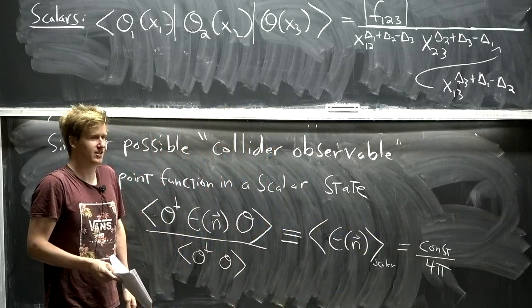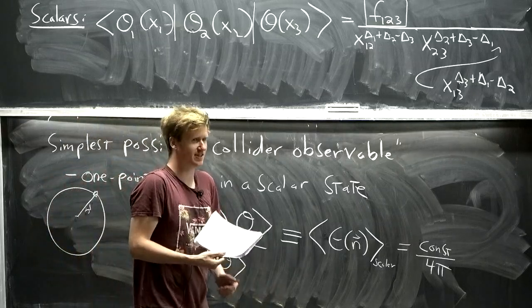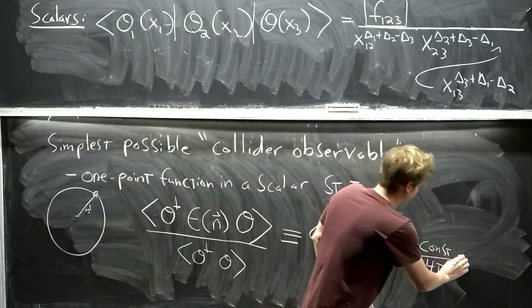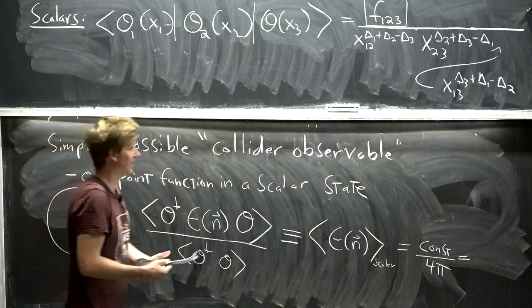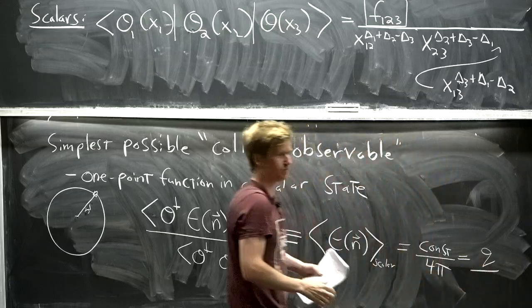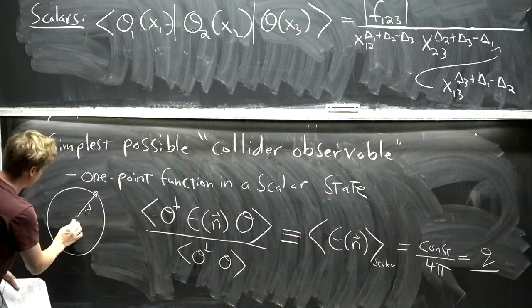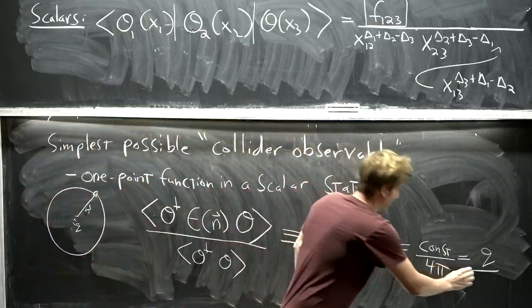Wouldn't that just be related to the total momentum of the particles? Exactly. So it's the total energy that's injected into your system. So this one, we don't need to use such sophisticated techniques to do it. We can just guess the answer. And so it's whatever momentum I inject into your operator, Q, divided by 4 pi.